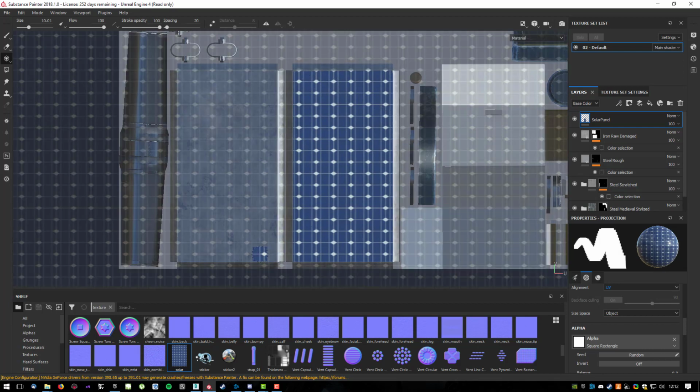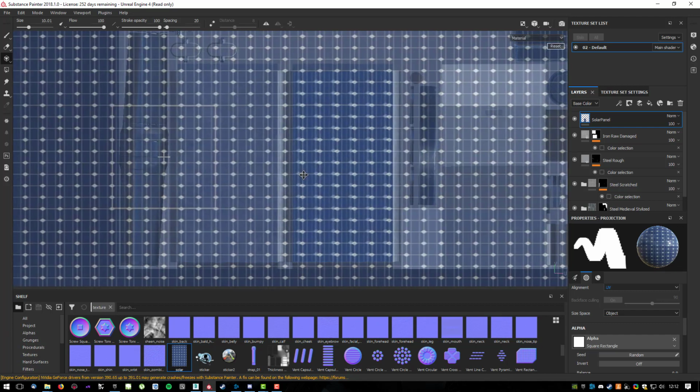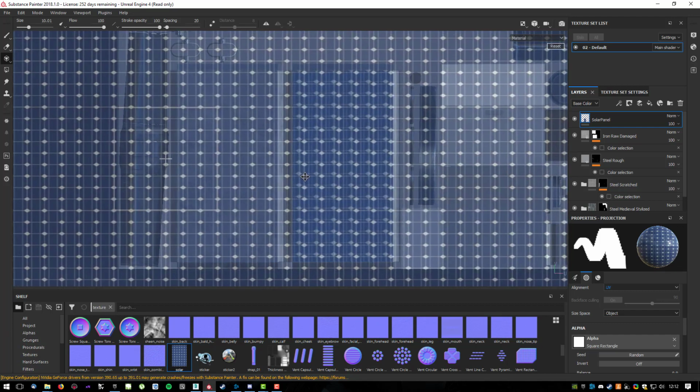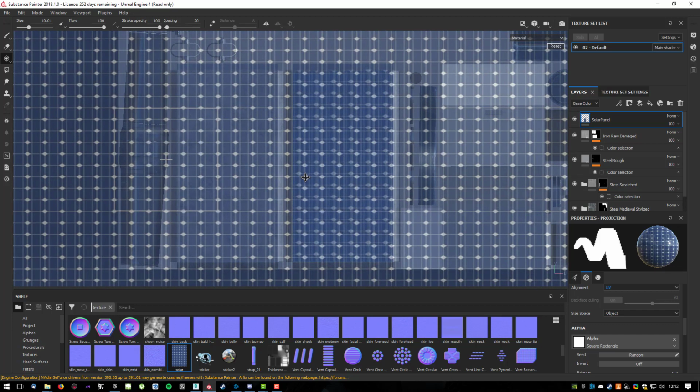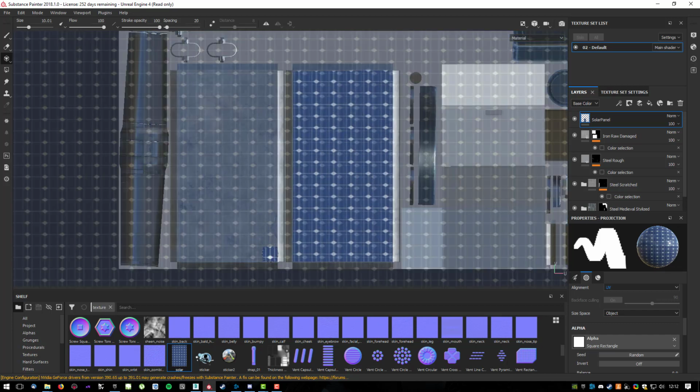So it's not perfect, but it shall do. You can take more time to do this. The basics are always the same. So let's try to get a higher brush so it's just faster.